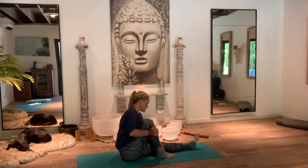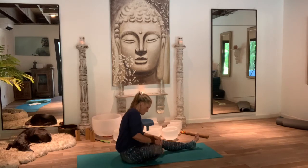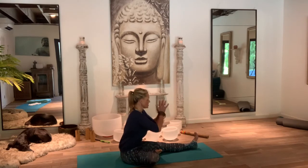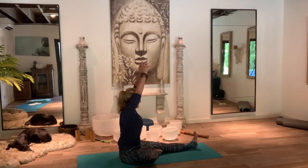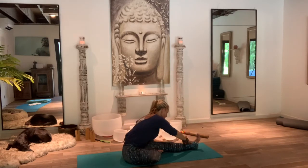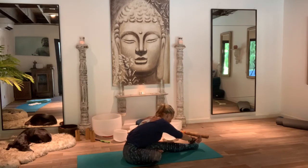Left leg in front. Draw the right sole of the foot into the inside thigh. Take an inhale, reach up. Exhale, slowly fold forward. Twisting to the outside. Grabbing the outside of the shin or the ankle or the foot. Take an inhale, lengthen. Exhale, fold in.